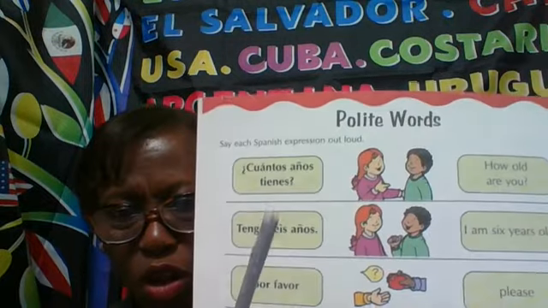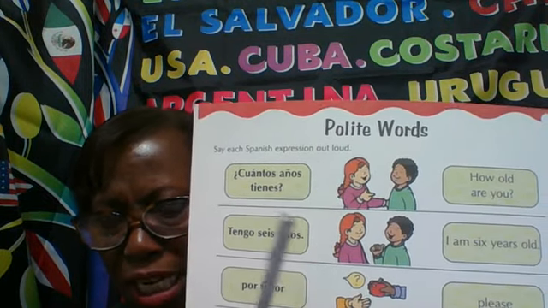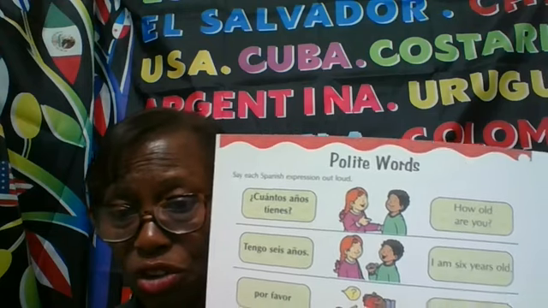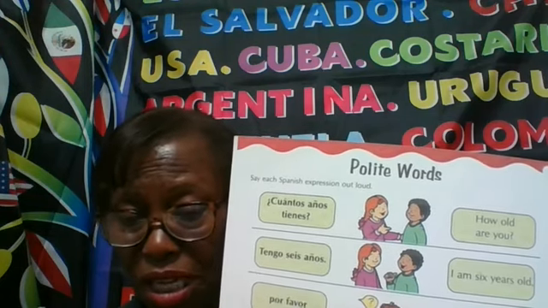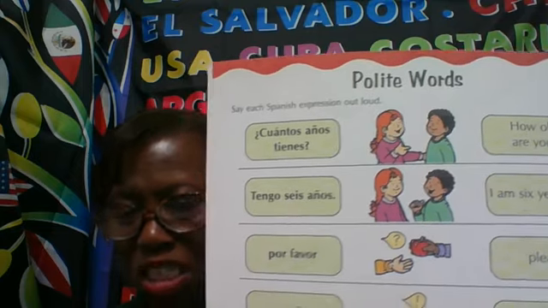Now, manners, let's see what we have here. Now, class, I'm going to ask you, first of all, how old are you, clase? ¿Cuántos? That first word is how many, how old. ¿Cuántos años tienes? Actually saying how many years do you have. In America, we say, how old are you? Clase, ¿cuántos años tienes? You should be able to say a little bit faster.